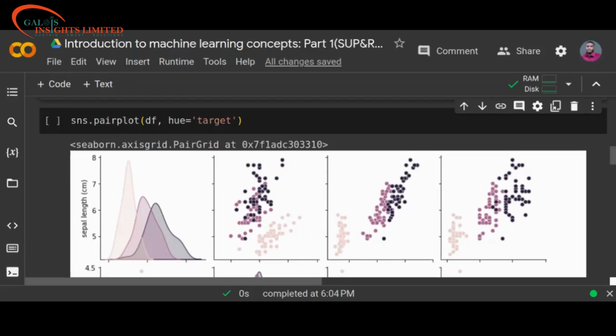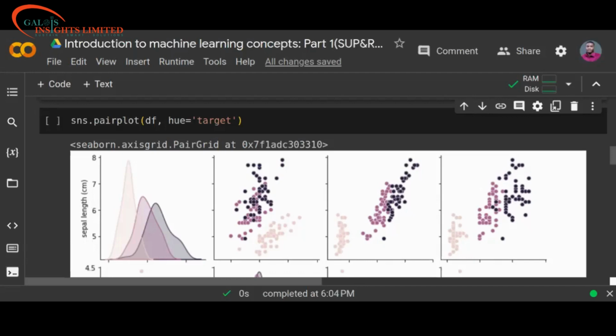No, I think I've just explained this one. The hue is just a parameter in the pair plots. It's one parameter or an argument, however you call it.